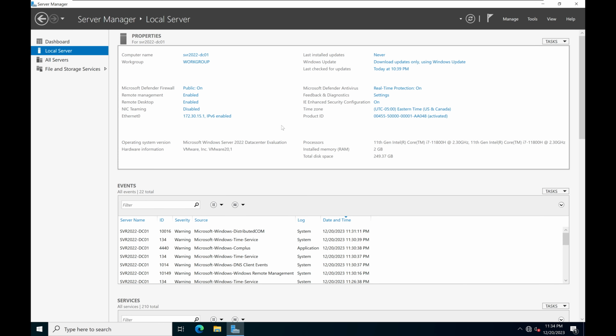So after performing these post-installation configurations, the next thing we want to do at some point is to join computers to the domain. In order to join computers to the domain, we need to have a domain controller. We need to have a DNS server. All of those things are really important to have in place before we can go ahead and join computers to the domain. So how do we configure Active Directory Domain Services? How do we create a domain controller? How do we join computers to the domain? Those will be things that we will look at in the next episode.